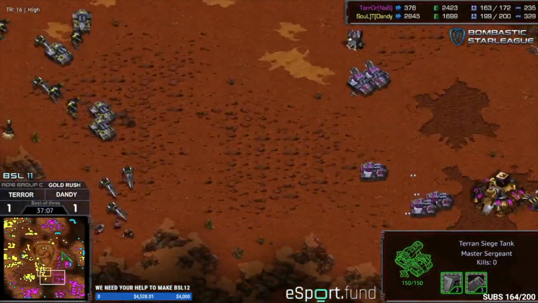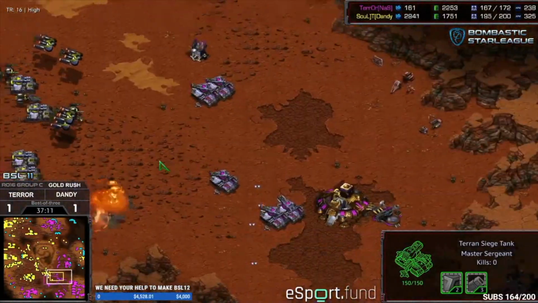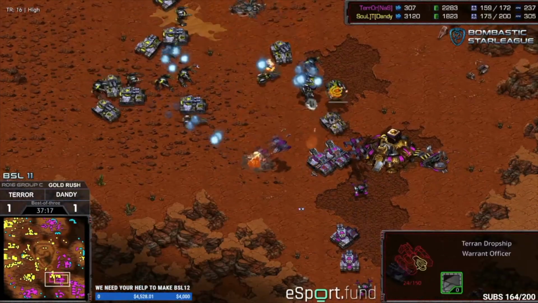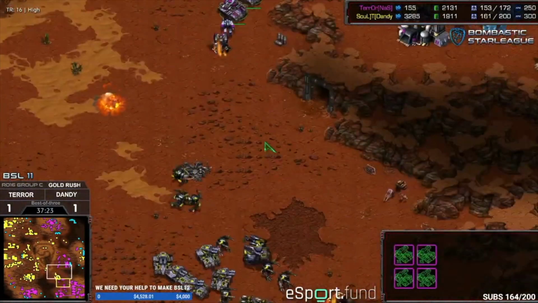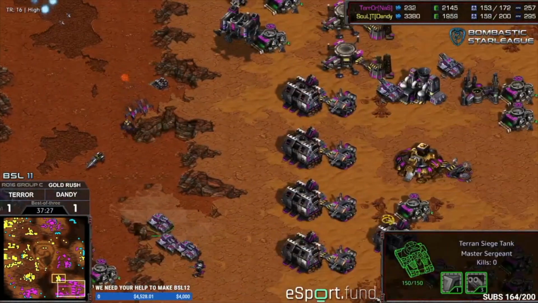Here comes the bust here from Dandy. He's gonna drop the main thing. He's gonna get through. Oh, is he though? The dropships don't unload, but there's still just so much Dandy. But you can see half of the army move to the top side because tanks have shot down on top of them. But what's the defense in Terra's main? The wraiths getting wrecked.